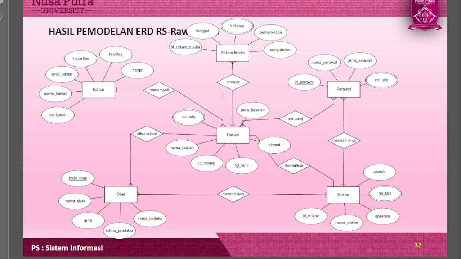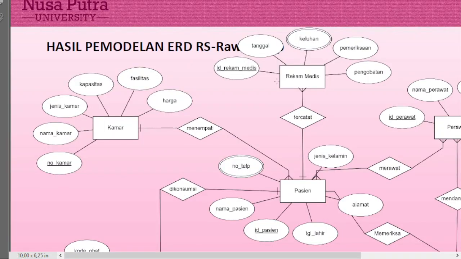And after that, the patient will be archived with the history of the disease, or in Indonesia we call it rekam medis, because the medical record has a lot of attributes too. It could be put here as attributes. You can see, wait, I will try to zoom in. Okay, you can see here record ID, tanggal, keluhan. Keluhan here is a double ellipse because sometimes a patient has a lot of diseases, that's why a double ellipse.